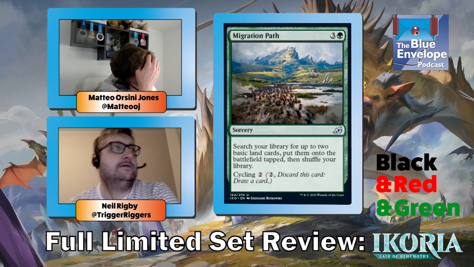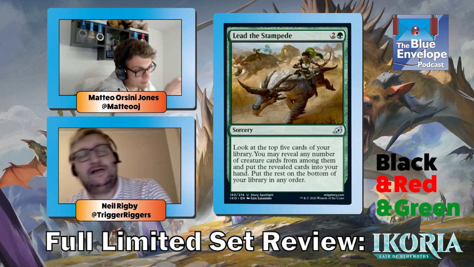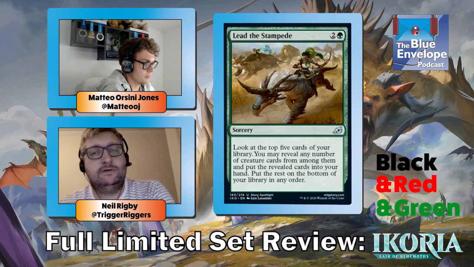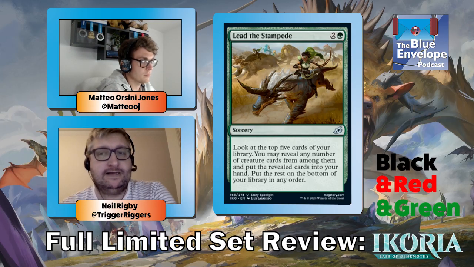Migration Path is no. Oh, sorry, you still on that one? I was just going to say, there's not really a way that you can set it up. It's not like you can scry or put cards back or anything like that. So you can't really set it up so you'll draw a bunch from it.